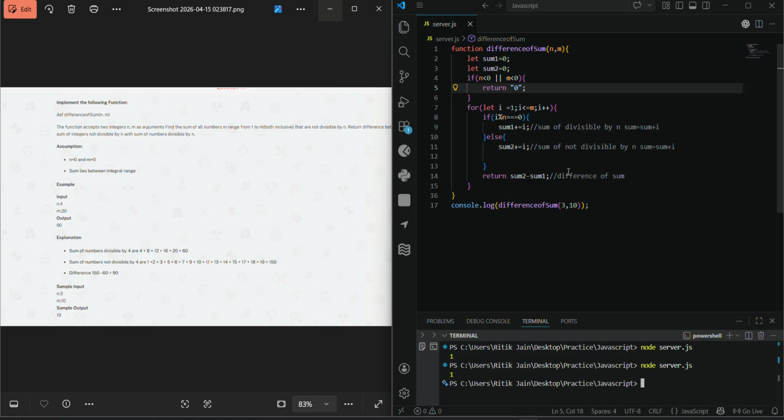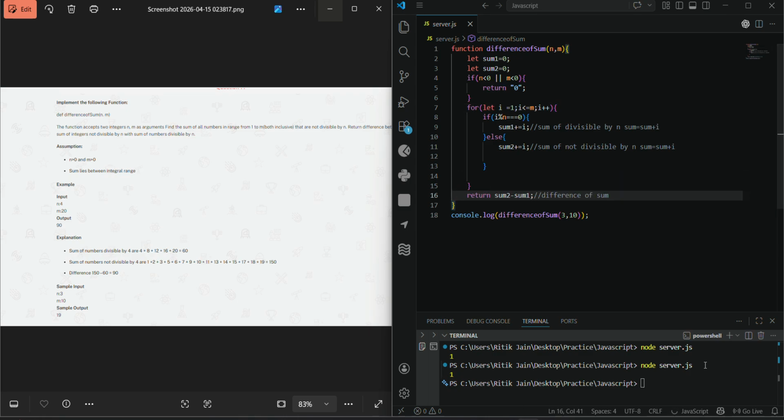The reason is the problem we face here: inside the for loop, we wrote the return statement, basically. So we have to just delete it and write it here and run again. So we got the output, that is 19.